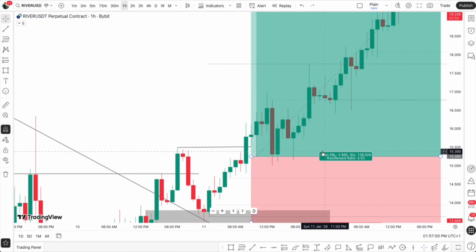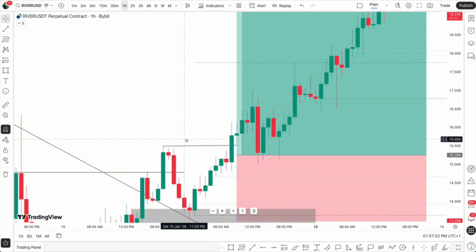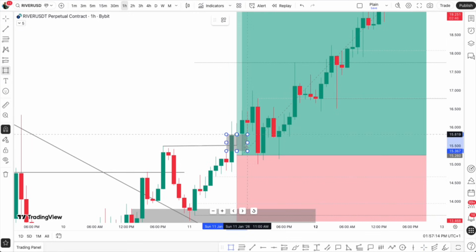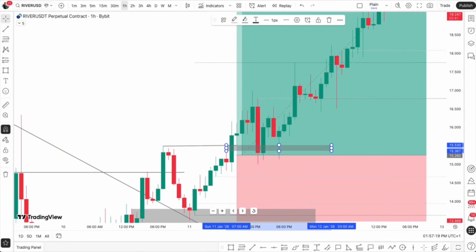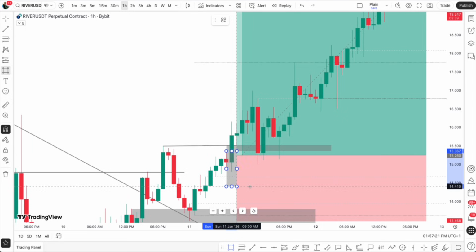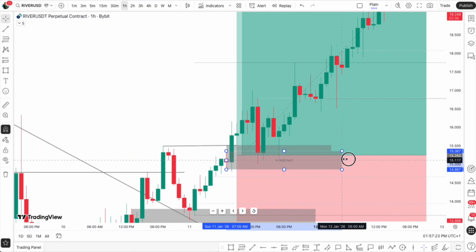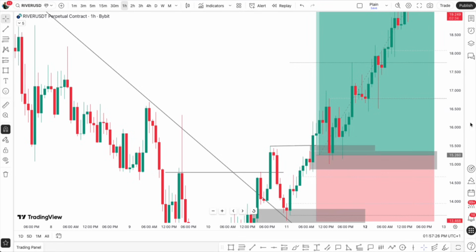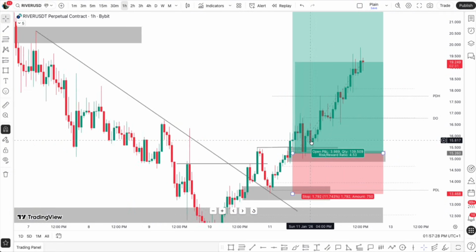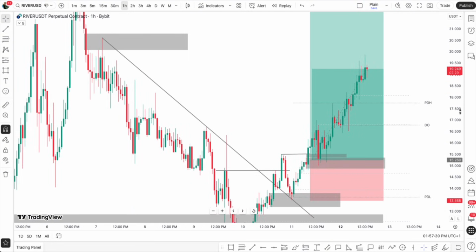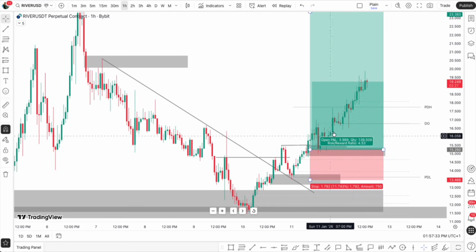And that is how this trade came about, because with the break of this structure right here, with this other block right here, we had this imbalance. You see that between this candle here and this other one there, there is an imbalance right there, and beneath it we had this other block on the hourly time frame. So that is how this trade came about, and that is how I shared this. And for those of you who took the trade, voila, the market just continued to go up.